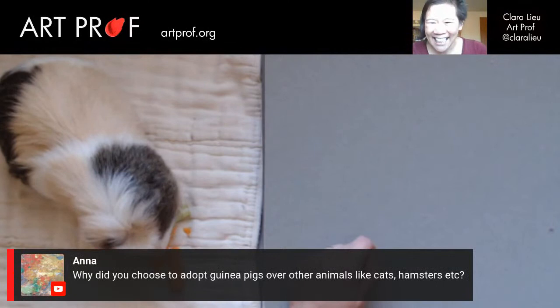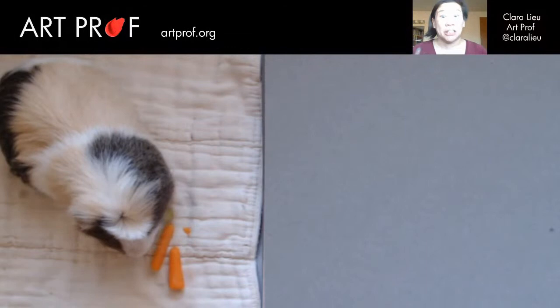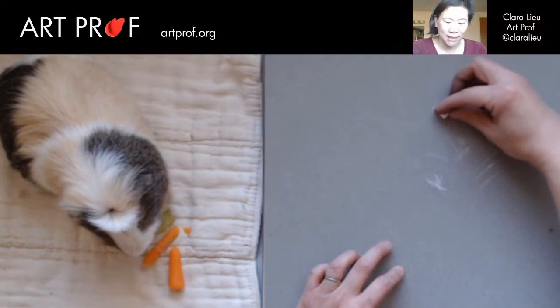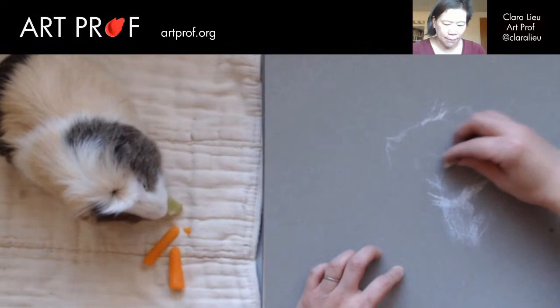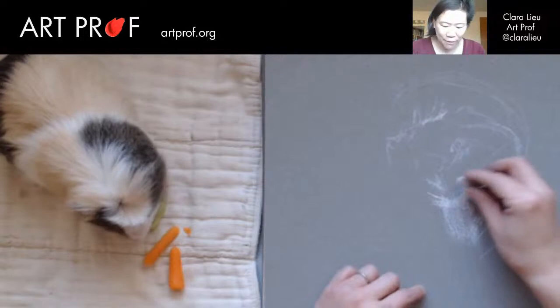Anna is asking, why did you choose to adopt guinea pigs over other animals like cats and hamsters? Actually, my older daughter is obsessed with cats and she's so upset because we can't have a cat because my husband's allergic. Oh my God, you guys have no idea how upset she is about that. I can't remember whose idea it was to get guinea pigs. It might've been my husband's. I had a guinea pig when I was a kid, but I only had one and my mother hated it. It wasn't really a family pet, it was more just my pet. So it wasn't the same as this, which is really like a family affair, having these pigs.